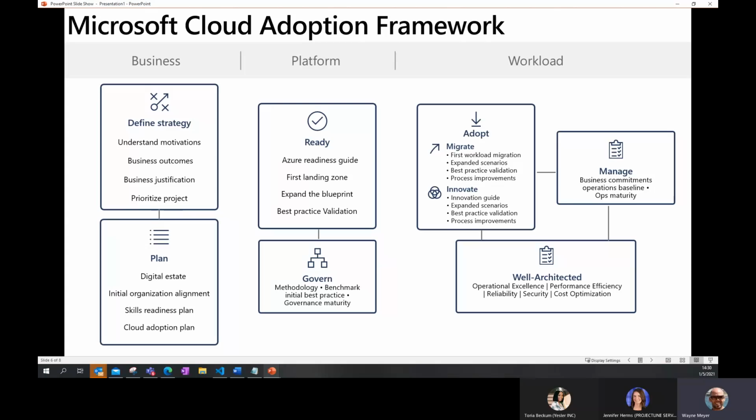And then finally, part of the narrative that has evolved over the last year or so is this well-architected methodology. This methodology gives us the opportunity to look at specific workloads individually that have been migrated up into Azure or built in Azure, and evaluate them from an architecture robustness perspective. I can start to evaluate how well they are performing. Are they reliable? Are there ways that I can cost optimize that application?